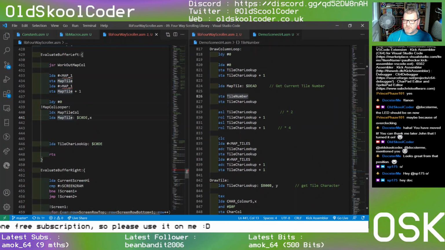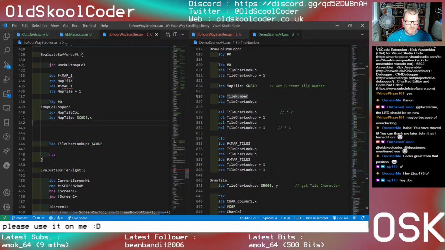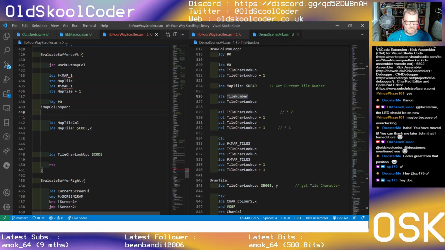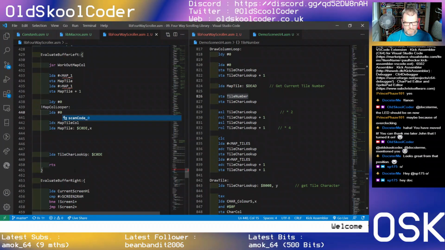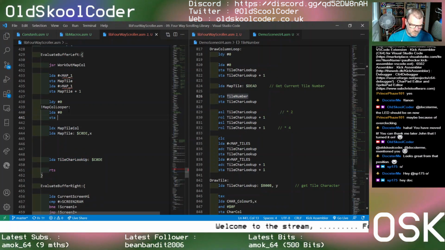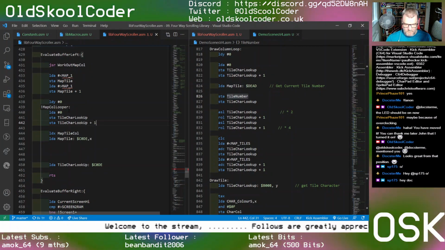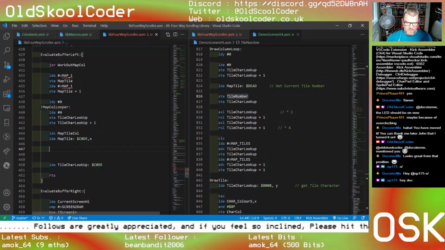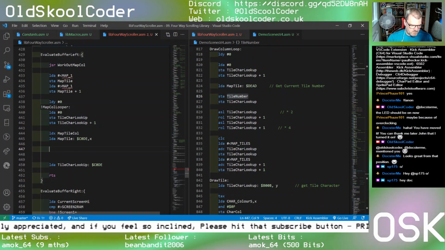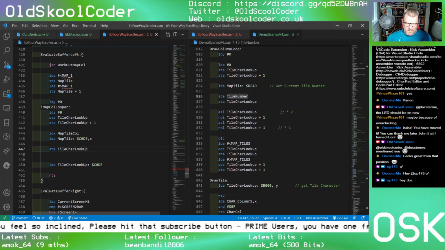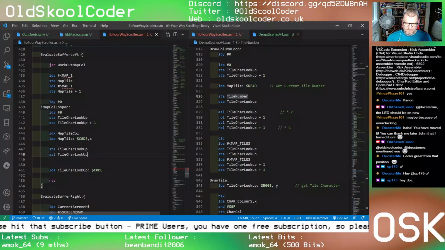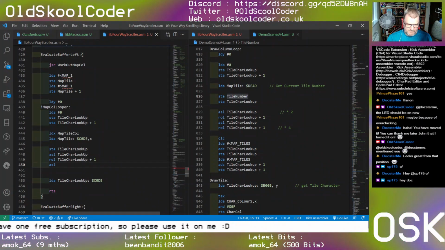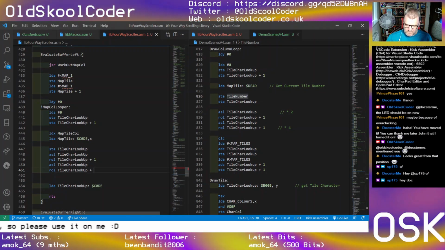Okay, need to initialize that first. So we've got the tile number, store it in there, ASL it, roll +1, ASL, roll +1.